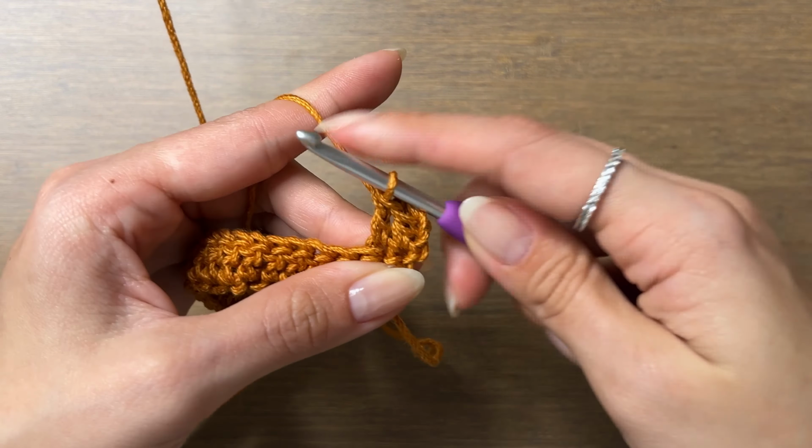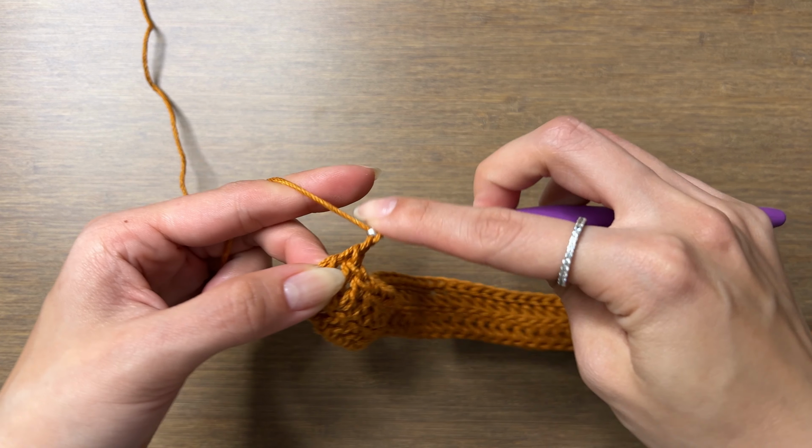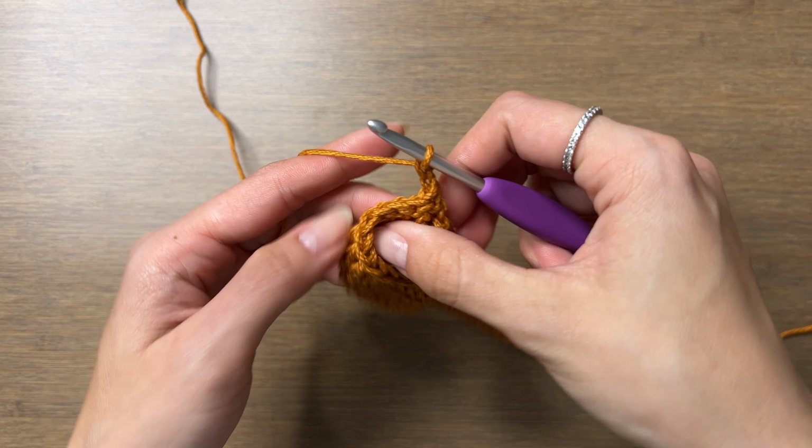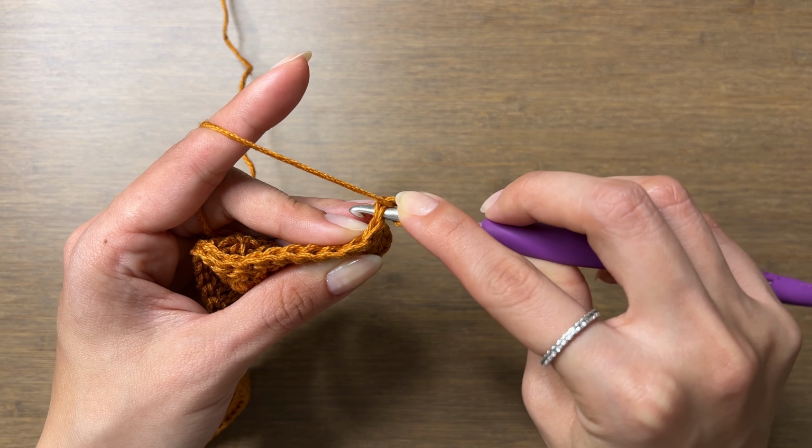Once you reach the end, make sure you don't miss the last stitch, which can be a little hard to see. You should always have 40 double crochets at the end of every row. To start a new row, we'll chain 2 and turn. And we'll double crochet across under the V's.